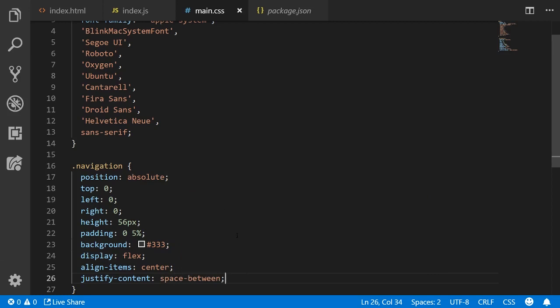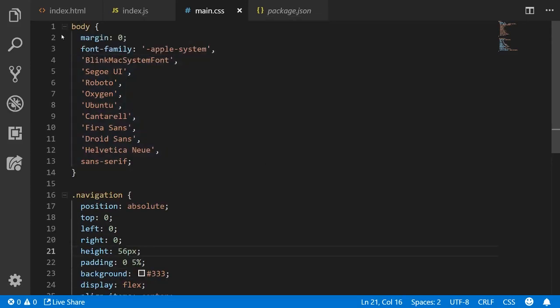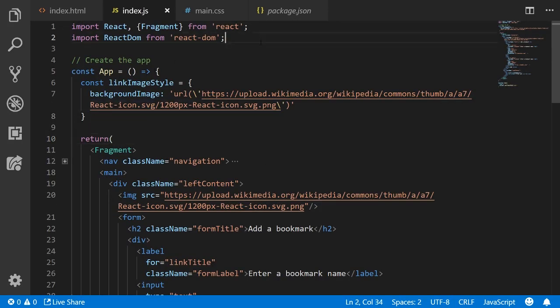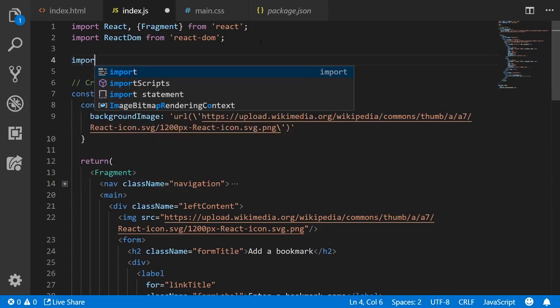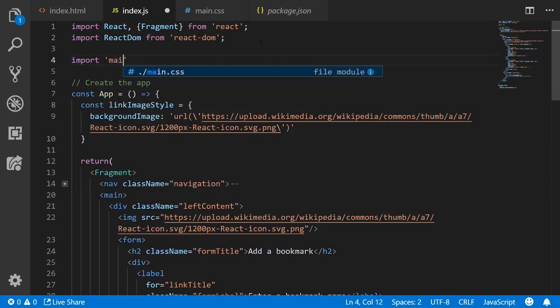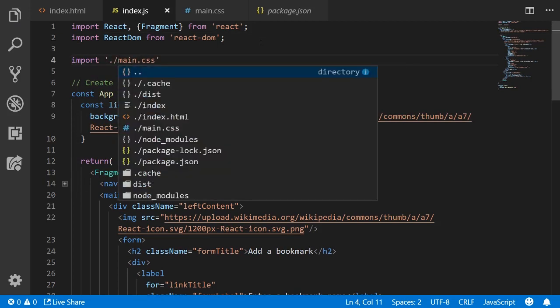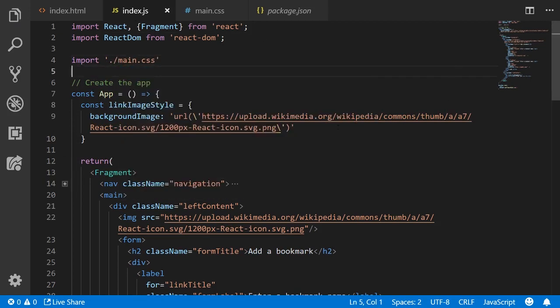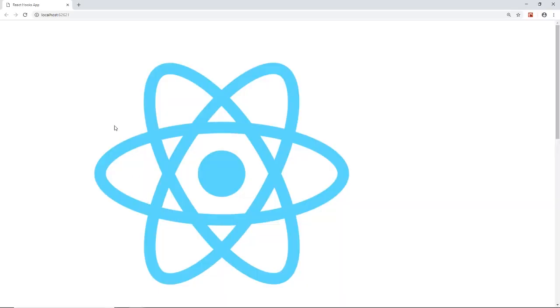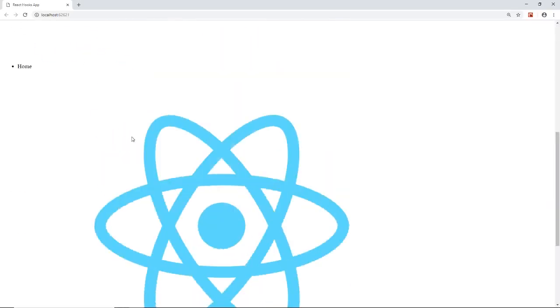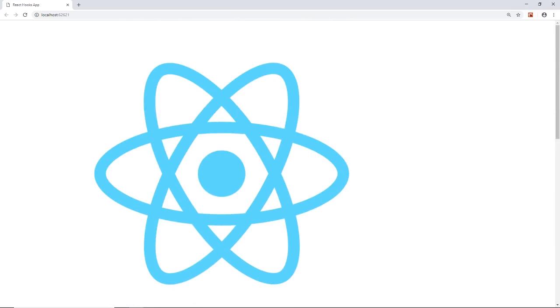So let's go have a look at that. And in order to look at that, we'll have to go to our index.js and import the CSS that we are using. Otherwise, the app won't know where the CSS is coming from. So we'll just do that and then go look at it in our browser. So let's open up the browser, refresh, and if it's not displayed, we could try resetting or restarting our application.